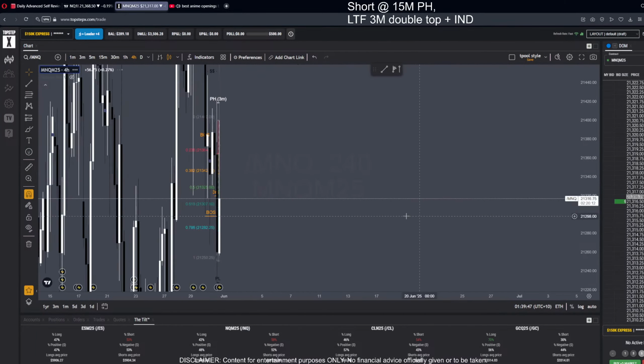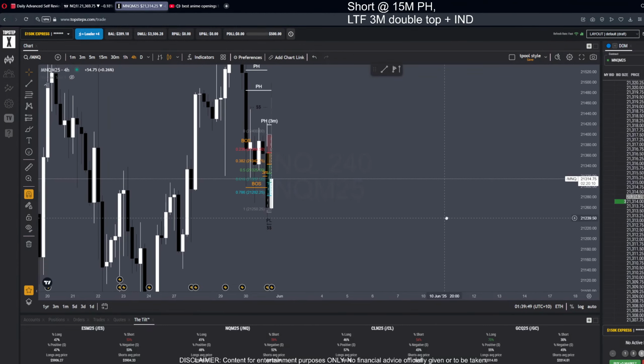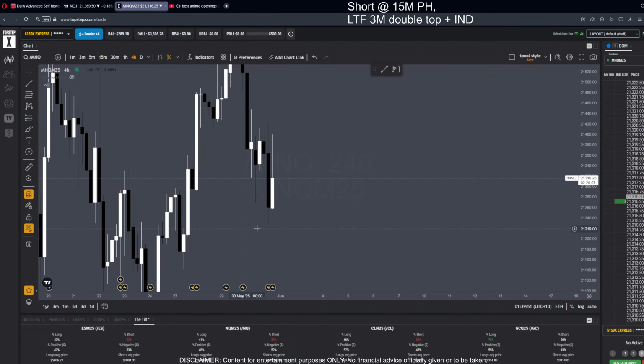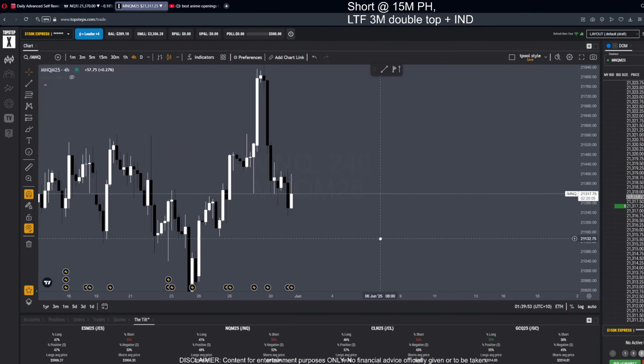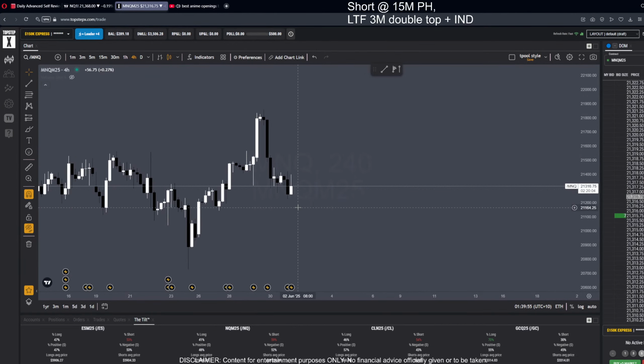Honestly chat, I think the market is kind of just dying at the moment. It's kind of quiet, isn't it? I can see this continuing coming down to maybe this point of interest here today. So if anything, I might take a short all the way into a lower area, maybe down here.